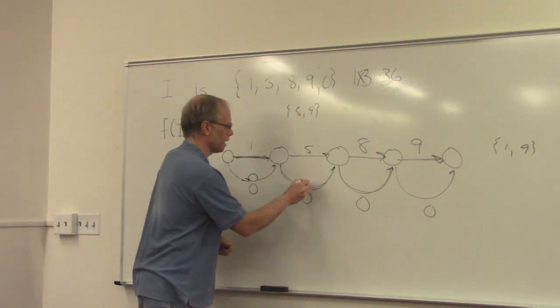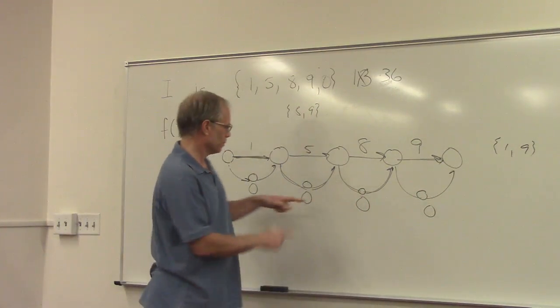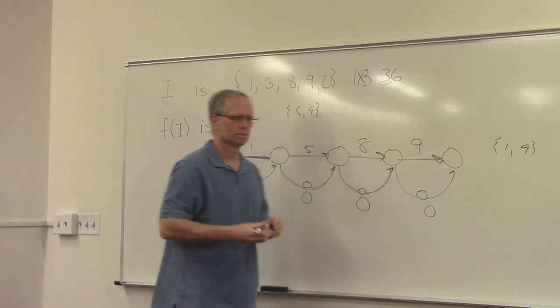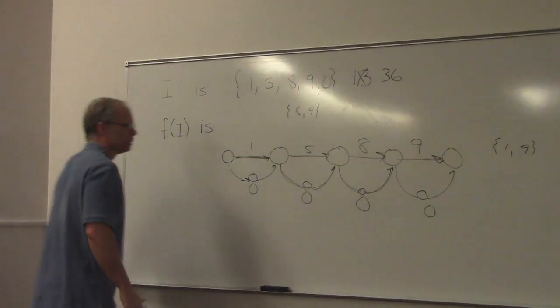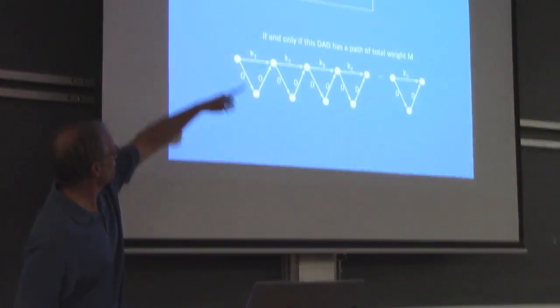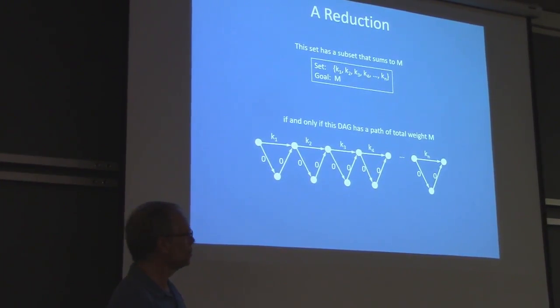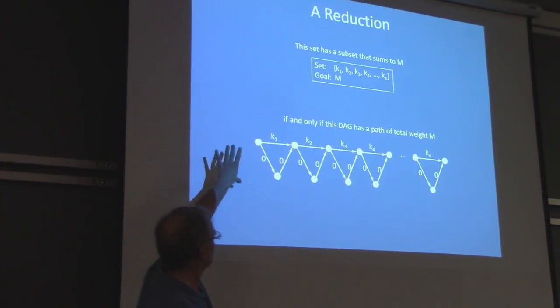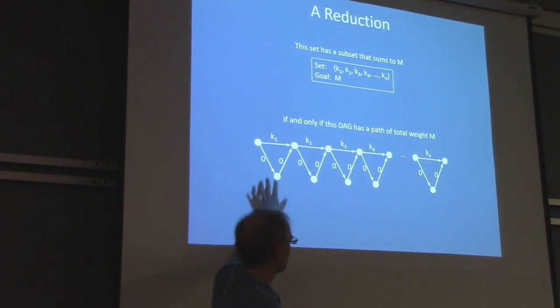We'll break each of these by putting a vertex, and each of these edges has weight 0. So now my picture has become kind of modeled, so I'll just show you the picture up here. Given that set, you produce this. So you've got a set and a goal, you turn it into this graph with the same goal. You solve the problem down here.